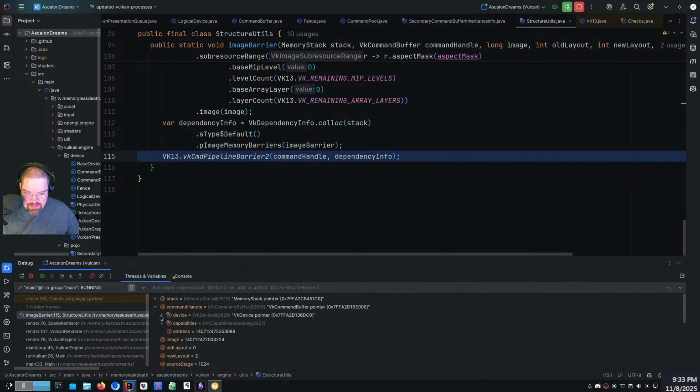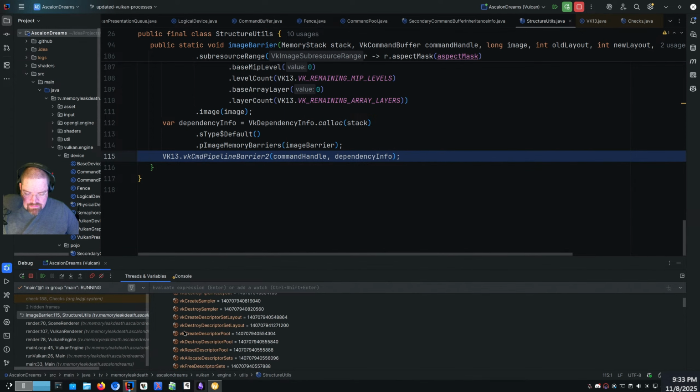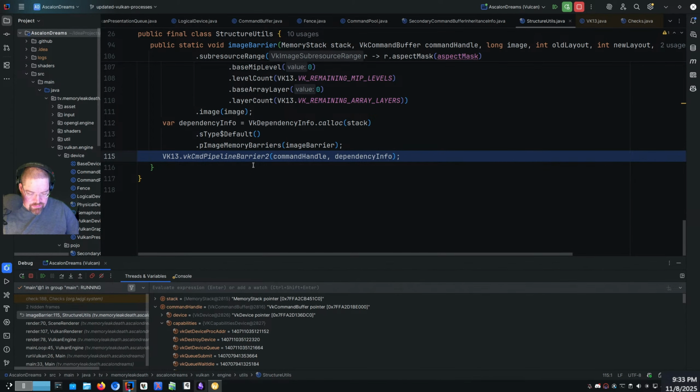So it's looking at command handle capabilities, and then what was the other thing?